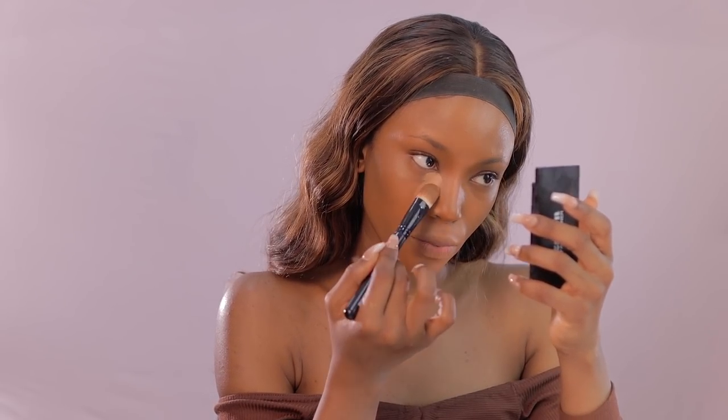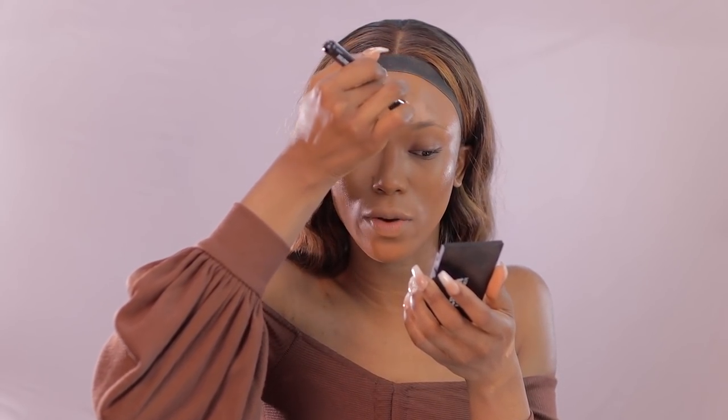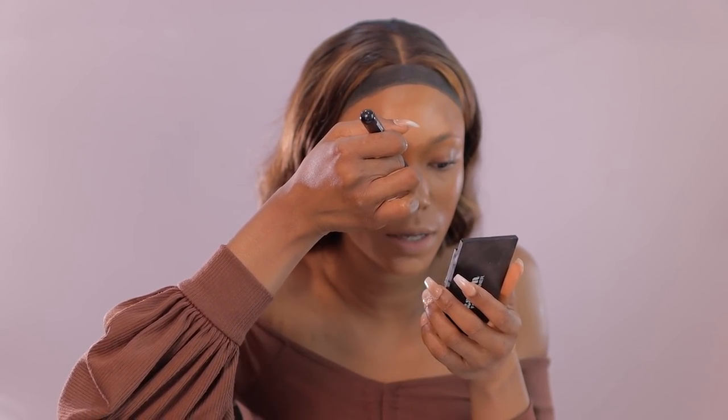I'm going to be using a concealer — this is the Early Girl concealer in the shade Warm Honey. I'm using the same foundation brush to place the product exactly where I want it before blending it out. The last time I filmed was when I tried following Harushi's tutorial — I'll leave the link up here. I totally enjoy watching other makeup artists do their thing and learning from them. I'm not a makeup artist, just literally a girl who does makeup, so I like to learn from experts.